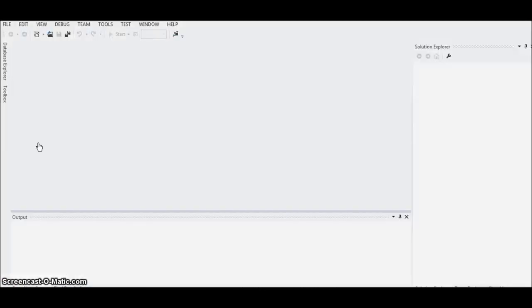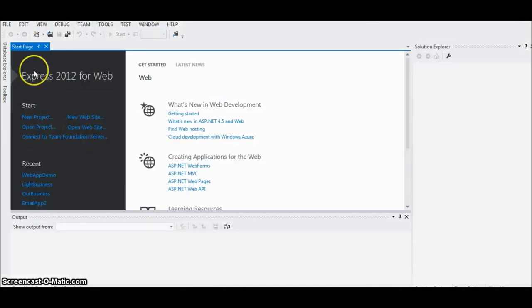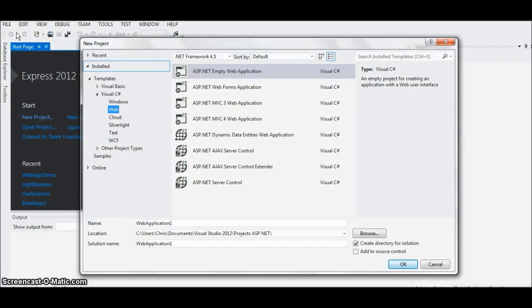You can download Visual Studio Express 2012 for the web for free from Microsoft's website. It'll come with a registration key because most of these downloads for Express are actually just a 30-day free trial. But if you have the registration key, you can enter that in, and the Express edition will be yours for free for the rest of your life.